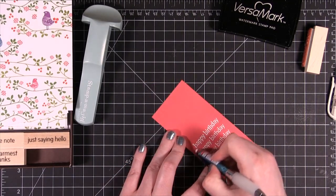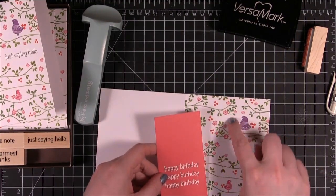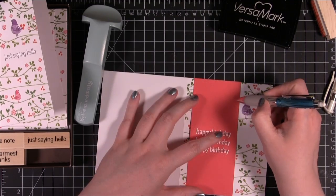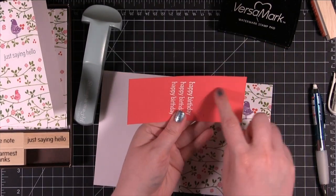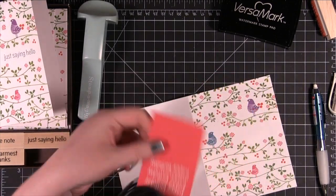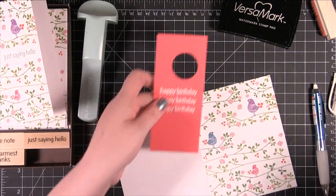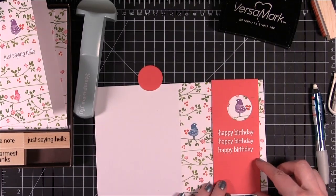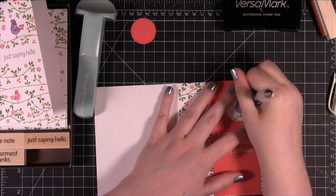And I'll erase that pencil line. And I'm going to be putting it right here, but I thought it'd be nice to have a little circle punched out so you could see that one bird right there at the top. Alright, so top of the bird's right there, the bottom of the bird is right there. I'm going to punch a circle and try to make sure that I get it in that area. So then I can put it right over the top, just like that. So I'll erase those pencil lines.